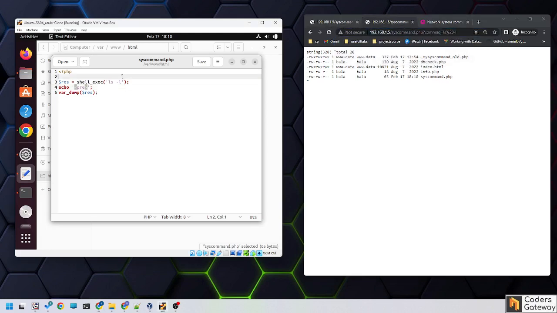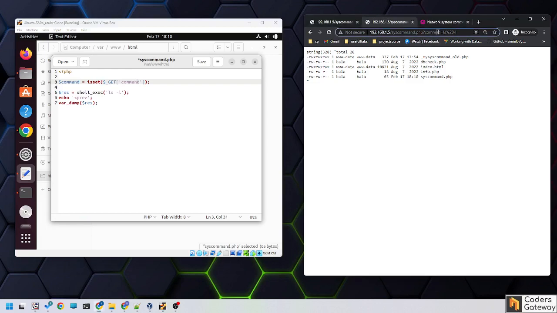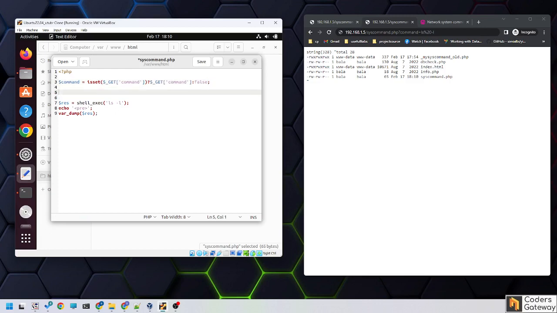This is a GET parameter, and I'm going to collect it like that: $command equals isset of $_GET of command, question mark, else false.